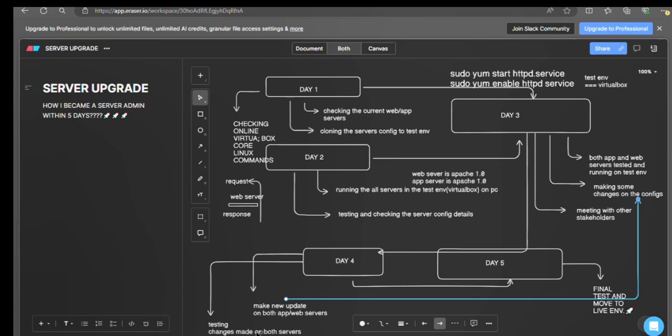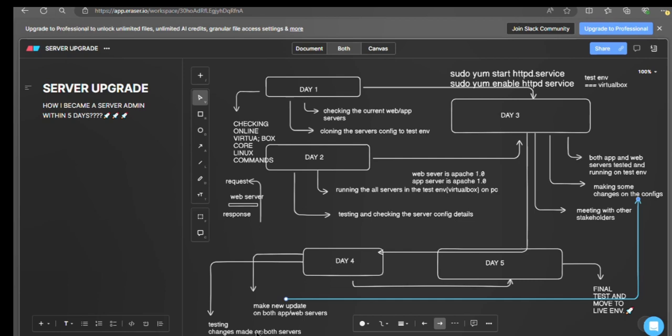So don't forget, before I make those upgrades on the live environment, this is a disclaimer here. I remembered I decided to test those upgrades on our test environment. Initially, I was calling my test environment a virtual box, because you're imagining you're working on a test environment. That's just what my assumption was initially. So now, since I've been able to make some upgrades and those changes worked perfectly on my virtual box, I can now move those changes to our test environment inside our team.